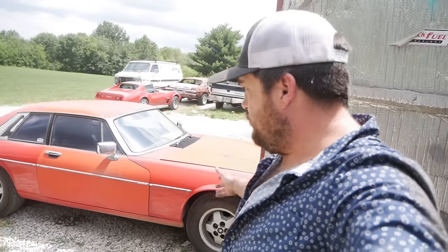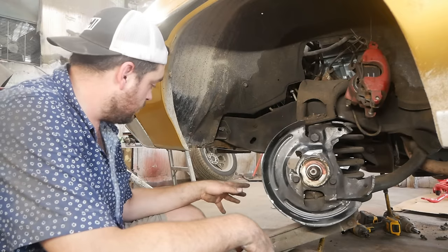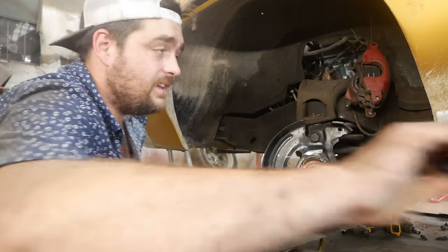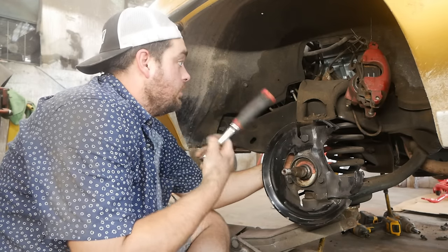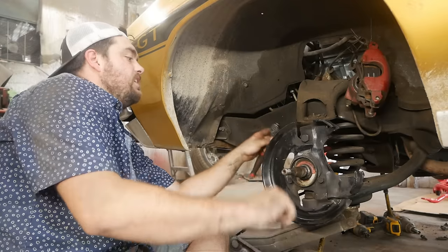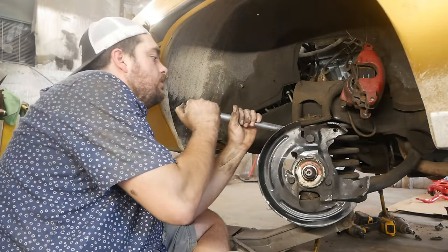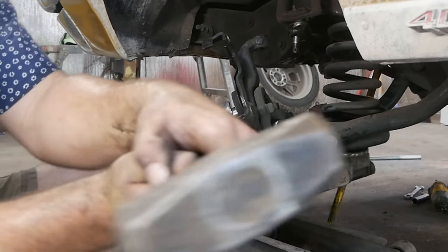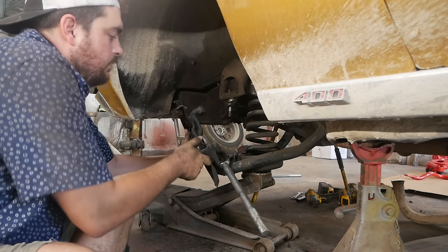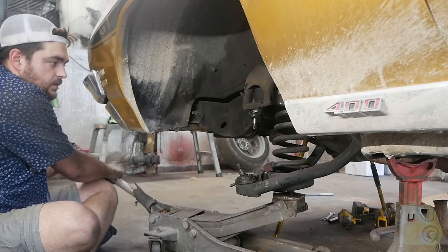Picked up a tie rod separator on a parts run and got that apart. The only difference: ball joint separators are a little wider, and the tie rod separator is narrower. Got a floor jack under here to support the lower control arm. First thing is just take out the nuts that secure the ball joints onto the spindle. They make a nice spring compressor that goes through the lower control arm up into the frame pocket — I have one, but since these are already lowering springs they're pretty short. Now we'll use the ball joint separator, going for the upper first.